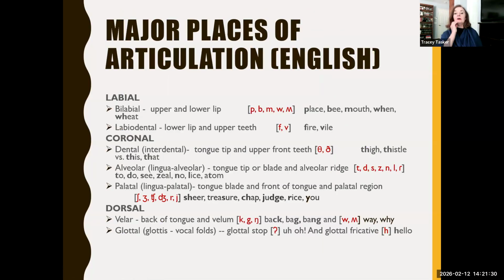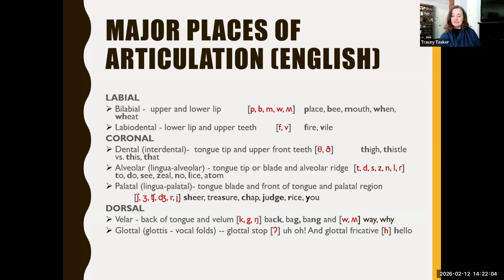So if you look at the International IPA chart, they organize the sounds along these major places of articulation. So labial, referring to the lips. So bilabial sounds are p, b, m, and w. Do not worry about this upside down W. That's a dialect difference, and even as the book mentioned, we don't typically see it, so do not worry about it. You're not going to have to transcribe it.